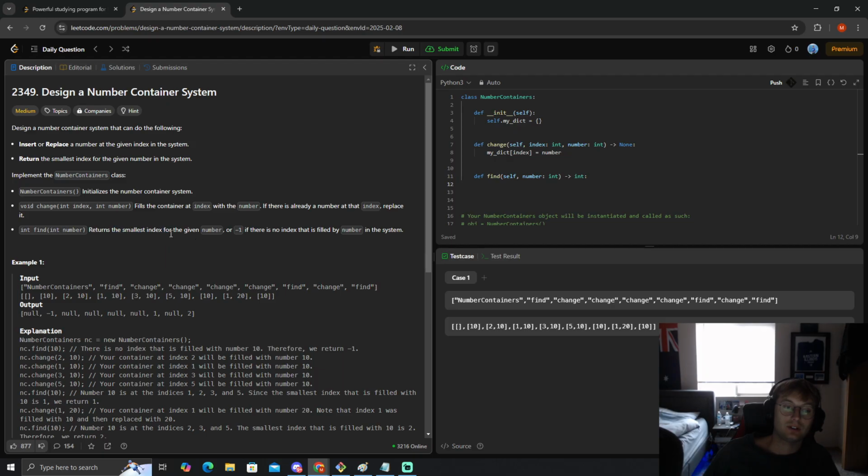Yeah, I don't know, something like that. Some sort of for loop, and we're going to loop through my_dict.items, and if the value is equal to the number, then we're going to return that number, and if not, we'll return -1. Let's just start with that, and then we can kind of make some changes.